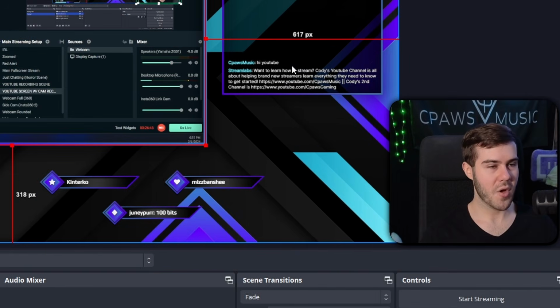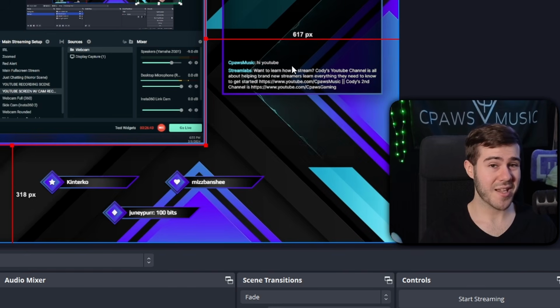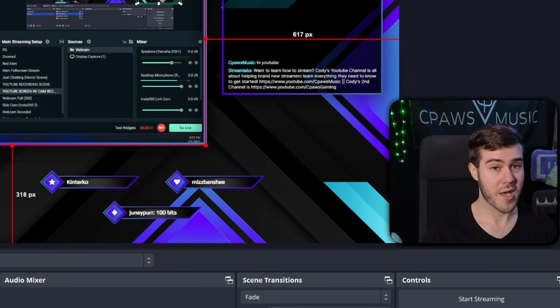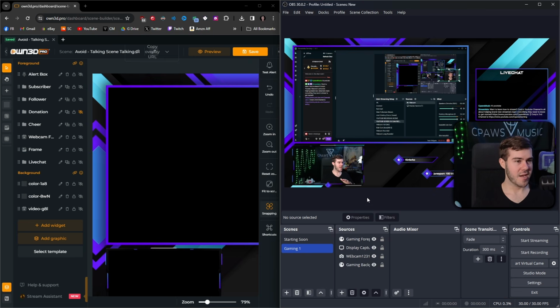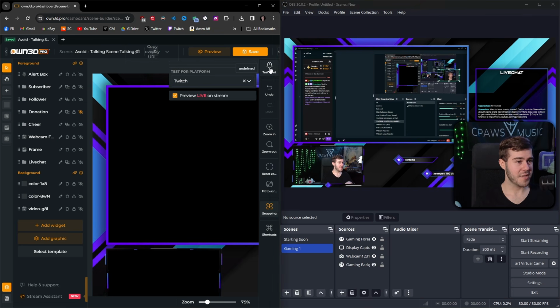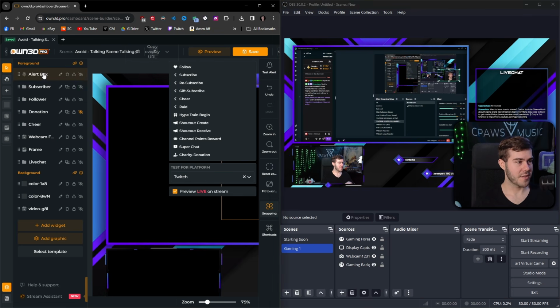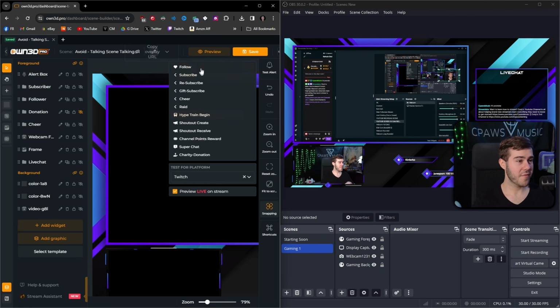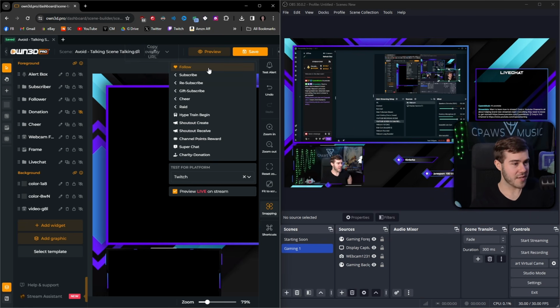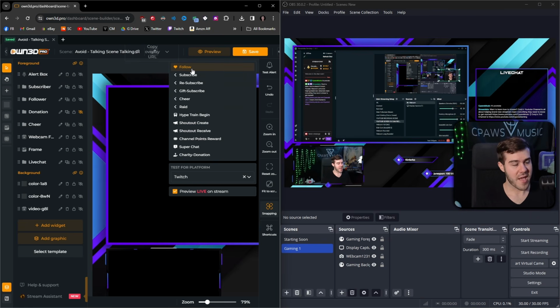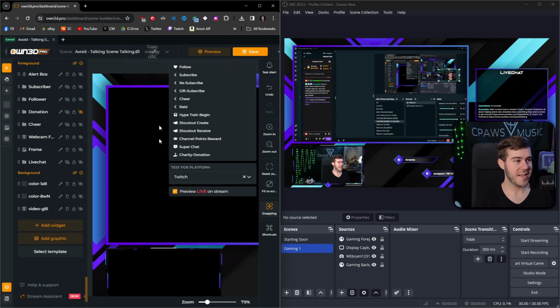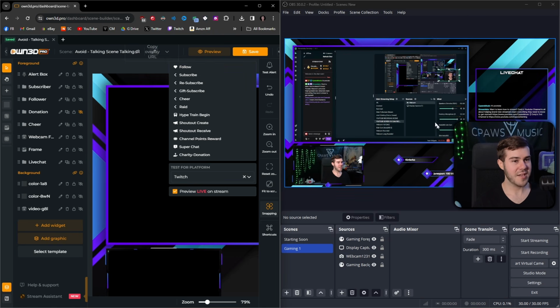So I'm going to bring up OWN3D Pro and OBS Studio next to each other so you get a better idea of what's going on. All right, so I have them side by side, and what I'm going to do is click on Test Alert, make sure our alert box is on the top of the foreground thingy, and then hit follow or whatever alert you have activated and set up. Now keep in mind though, that when I hit follow, it's gonna play in this little OWN3D web page and it's gonna play in OBS Studio. Now that means that if you have your audio set up correctly, you're gonna hear an echo because it's gonna play twice. Makes sense, right?